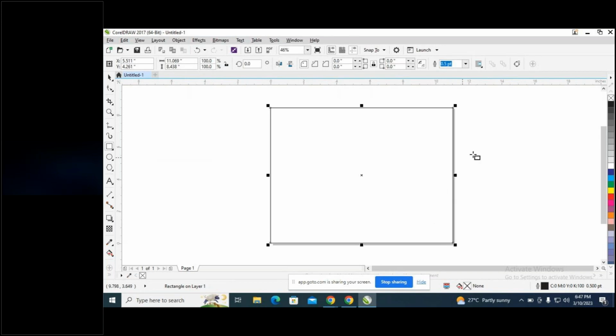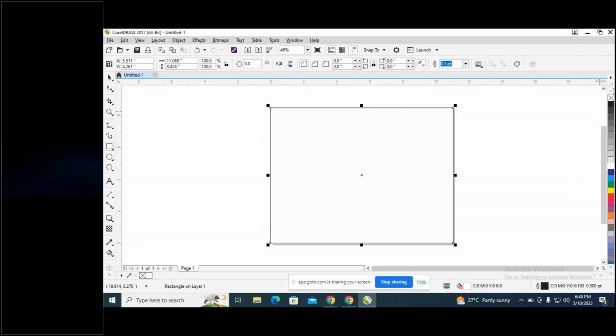After that, I'm giving white color to it and I'm removing the stroke outline. And remember guys, whether you're doing a logo, a brochure or a poster, if there is a need for an outline, you can give one. If there's no need, remove it, because professional work has no outline.